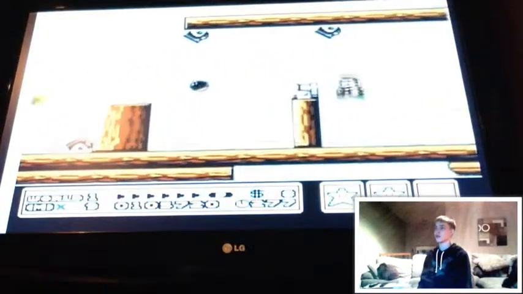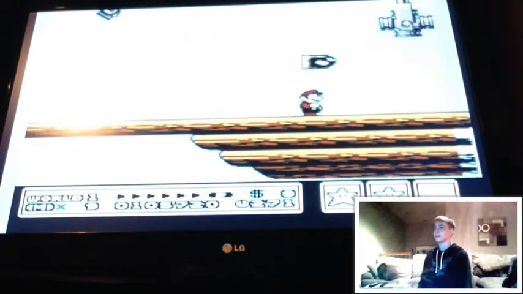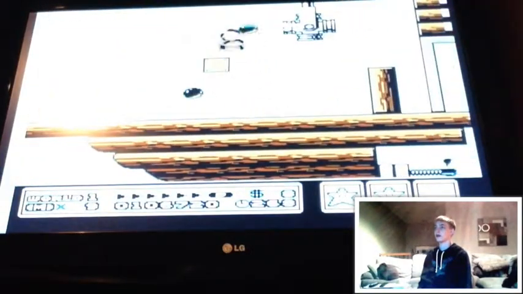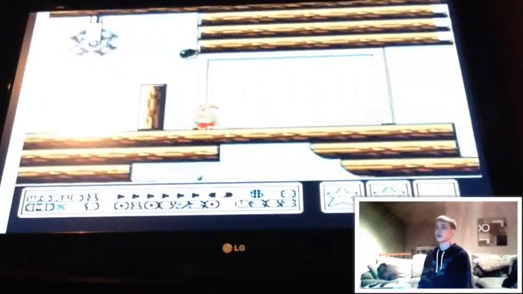A lot of Mario stuff originated in this game. Can it shoot this way? Yep, it can. Ooh, I like a fire flower. Ooh, it will help me with the boss. I'm gonna be finding one of the Koopalings, guys.